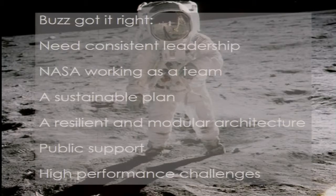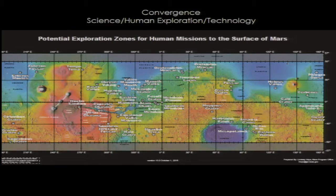We have an incredible convergence now. Just look at the excitement in this conference, Humans to Mars. Look at the excitement around Mars, all of the activities going on in the public sector, private space, commercial space. We have a convergence of everything, congressional support. I think this is our time.